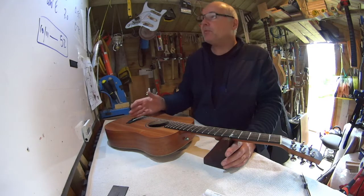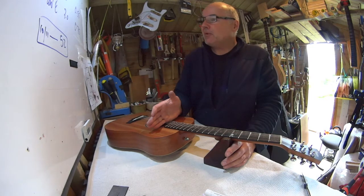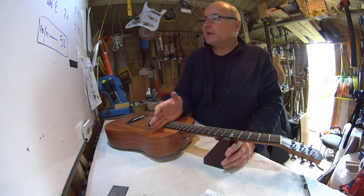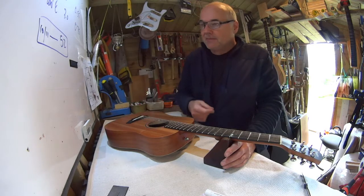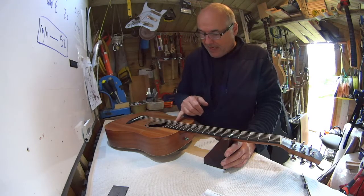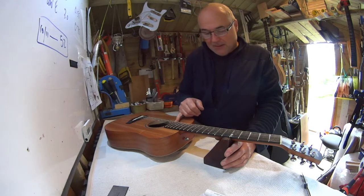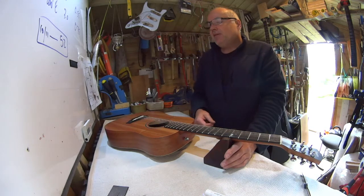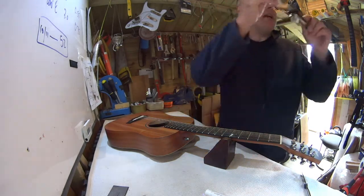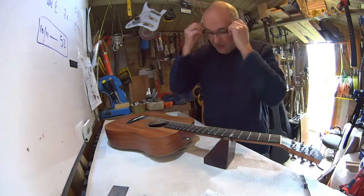So you could start with 0.6 off the saddle, and you probably would end up with an action here of, let's say, 2.6 instead of 3, given that we're starting with 3 here. So 0.6 there might turn into about 0.4 there, and less as you get down towards the nut. So even if you don't have the maths brain to work it out, you can always go on that sort of common sense conservative approach.